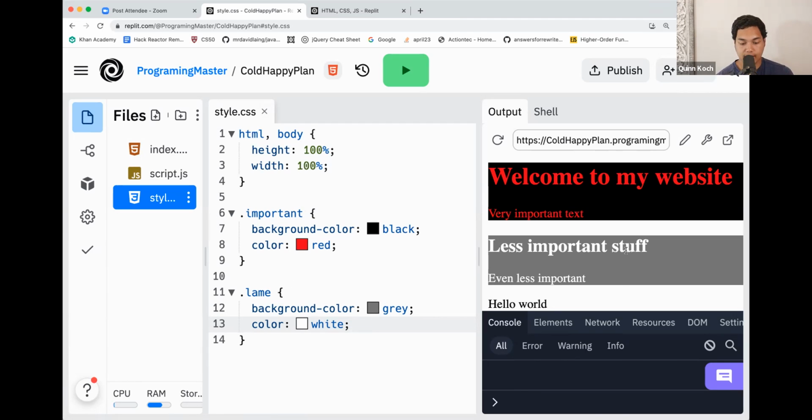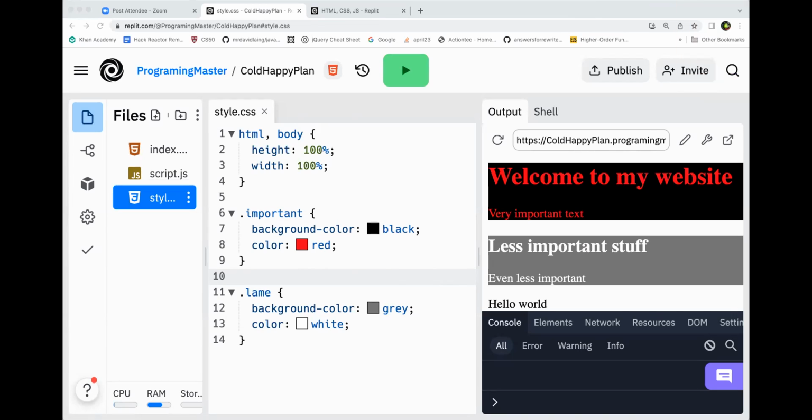Also, I would suggest doing different colors than the important class. That way you can tell the difference.